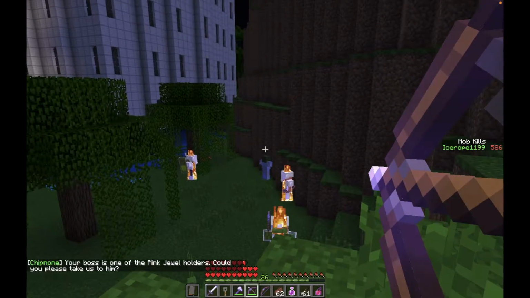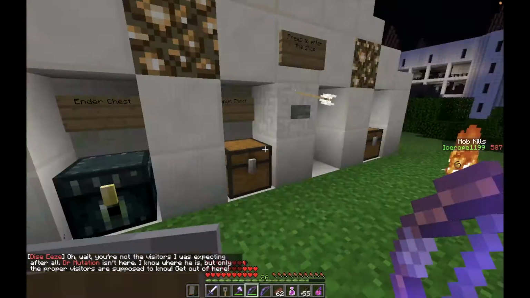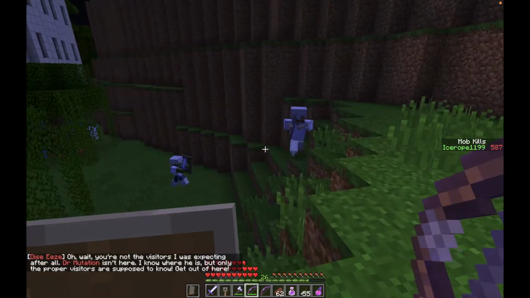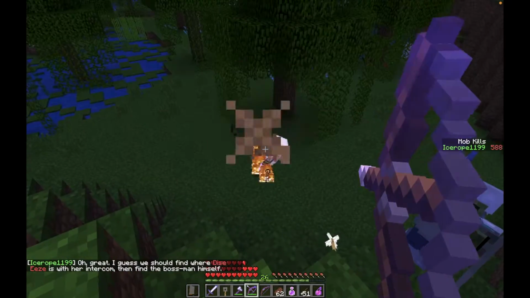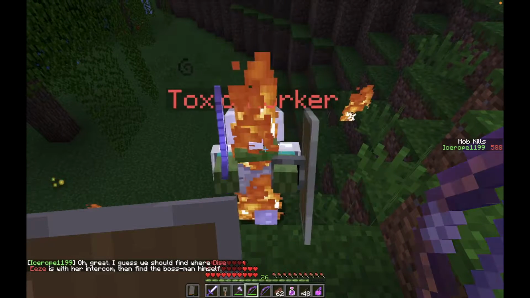Your boss is one of the pink jewel holders. Could you please take us to him? Oh, wait, you're not the visitors I was expecting after all. Dr. Mutation isn't here. I know where he is, but only all the proper visitors are supposed to know. Get out of here. I'd like to speak to your manager, young lady. Oh, great, I guess we should find where disease is with their intercom and then find the boss man himself. Well, that's going to be easier said than done, my friend.